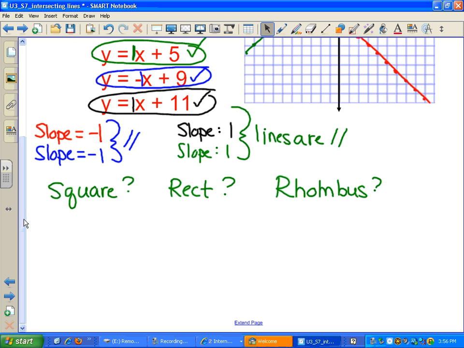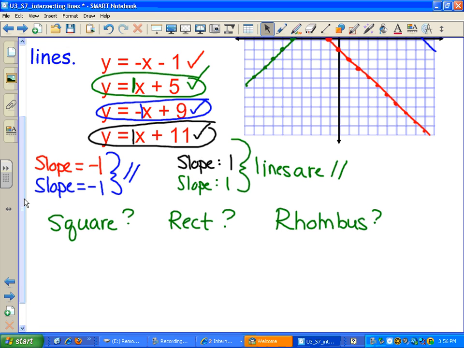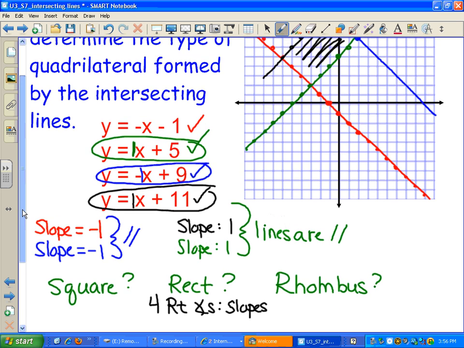We know that a rectangle has how many right angles? It has 4 right angles. So if it has right angles, how would I verify in the coordinate plane that I have right angles? Well, we'd have to use the slopes. So if I need 4 right angles for a rectangle, I'm going to use the slopes, because I know that slopes of perpendiculars are opposite reciprocals. Well, we already found the slopes when we proved that it was a parallelogram, so let's take a look.